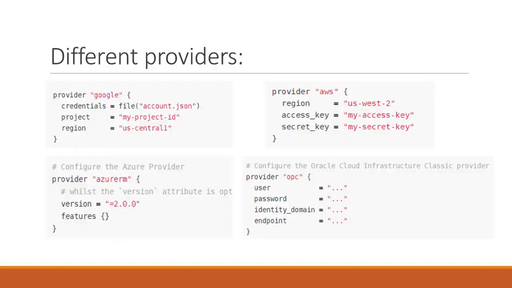For different providers with Terraform, this is the structure. In case you are not provisioning on AWS, probably you are provisioning on Google, that is the structure for the provider. For Oracle it is OPC. For Azure it is AzureRM, like I told you. For AWS it is provider AWS. Then you pass in all the platform credentials and the platform parameters into whatever platform you are working on.